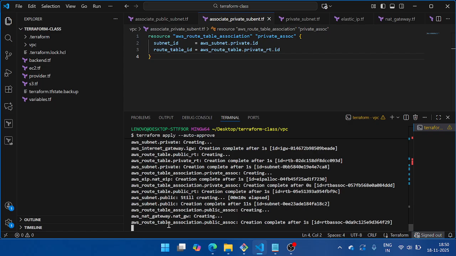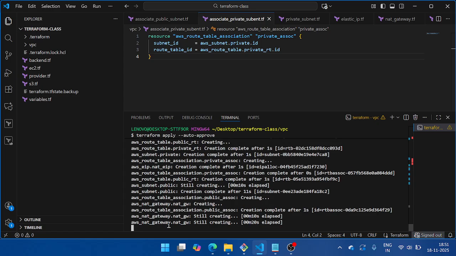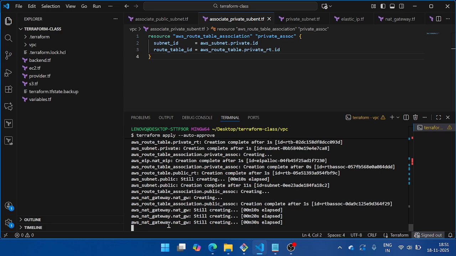When we work on a real-time project, we should also split like this only, create individual videos and work on them. But again, all these things we have to configure in the CI/CD pipeline as well. If we go with Jenkins, the entire code is available in the repository, and we will run terraform apply in the pipeline. That's it. Everything will be stored in the repository.